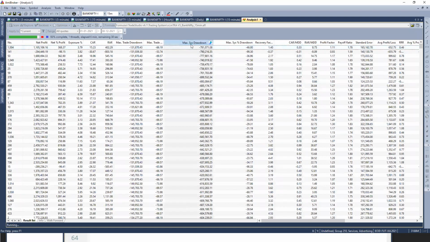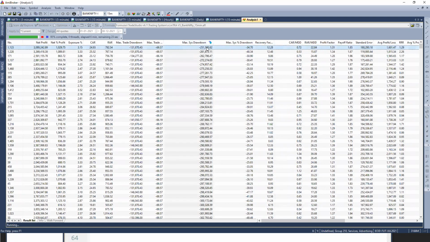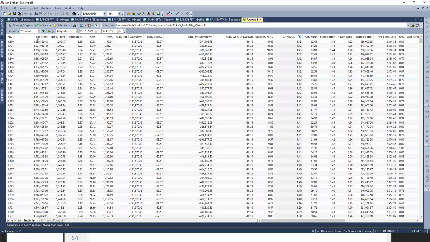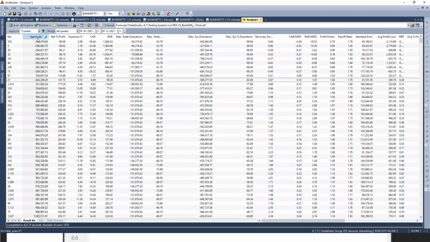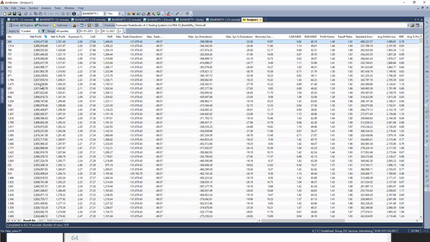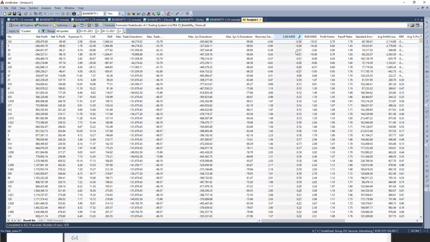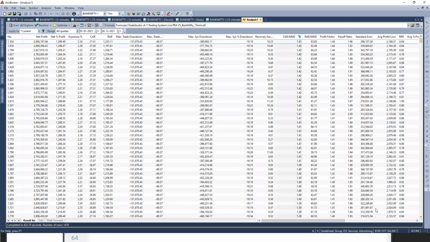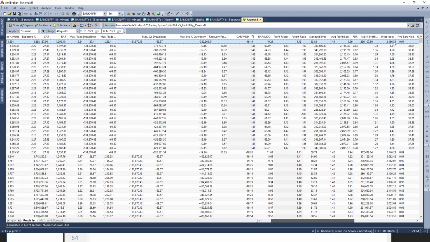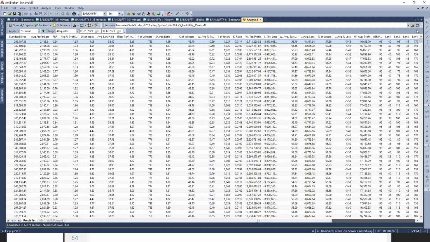But if I want to look at drawdowns in terms of a lesser number, probably I would look for something like this. Maybe I'll go for this. Something like 3.4 is a reasonable one. If you're looking for the highest profitability, then this is the parameter you have to choose. If you're looking for a reasonable risk reward ratio, then maybe this is the parameter to go for. I'll note the numbers 95, 40, 95, 45, 170.